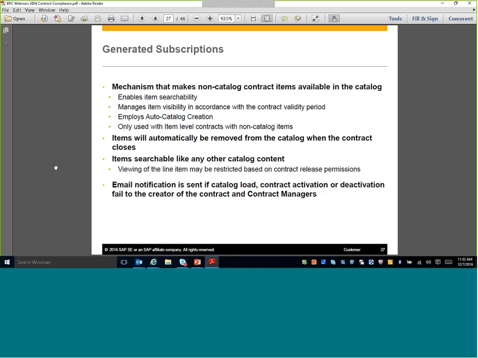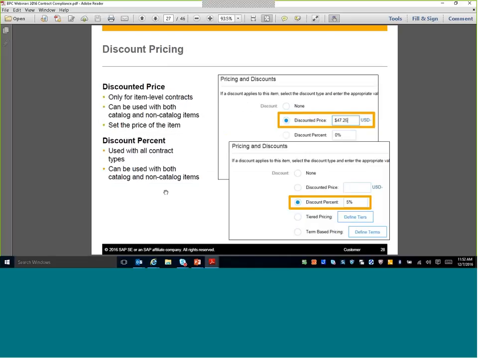Within the auto catalog creation, the items become searchable, and an email notification is sent when the catalog import activation or deactivation fails. So you're going to know when these happen. Okay.